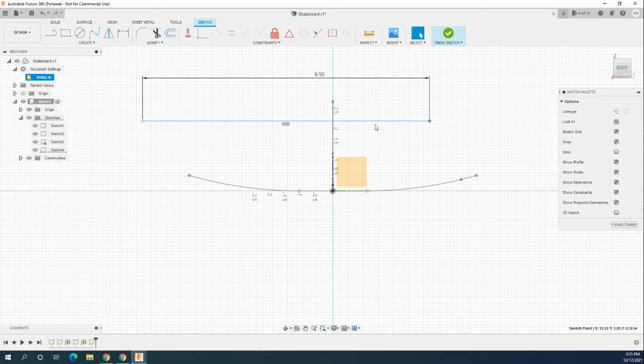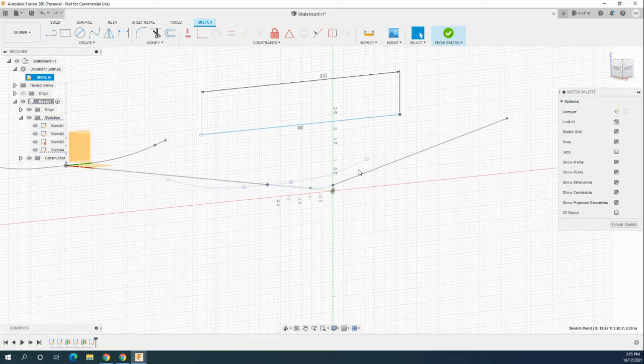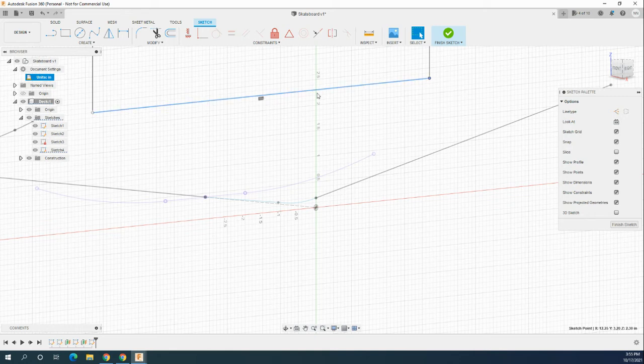So I'm going to go into 3D a little bit, Shift, and then the Zoom key. And what I want to do is put the midpoint of this line on that dot. So I'm going to use a constraint to do that. I'm going to get that triangle, which is the midpoint constraint. I'm going to click on that dot, and then click on that line, and it should snap right down to it if I'm able to select it. Maybe I didn't get the dot. Oh, it's not letting me, so I'm going to hit Escape. Maybe my view is messing me up.